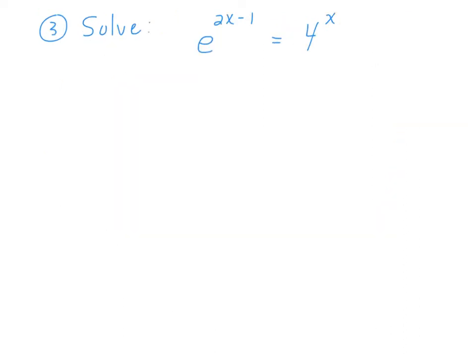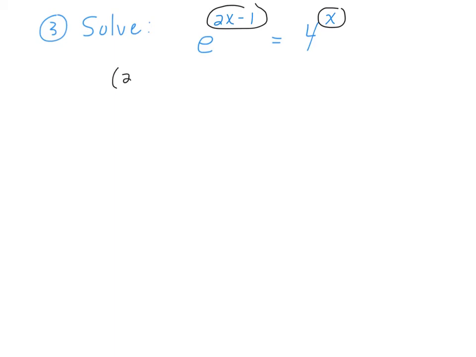Okay, here's another example. We are looking to solve this equation. And if we look at our bases here, you can see one is e and one is 4. And if we look at our powers, you can see that we have more than one x in this problem. So because we see an e as a base, what we want to do is take not the common log, but the natural log of each side.